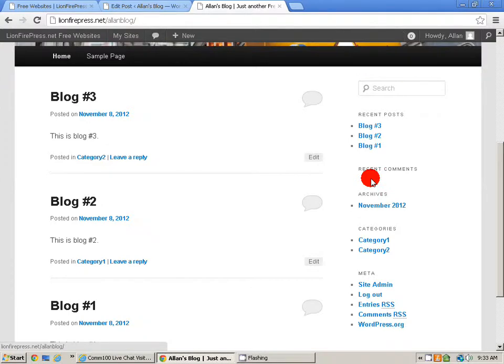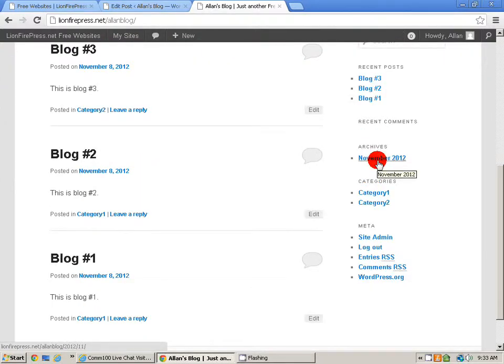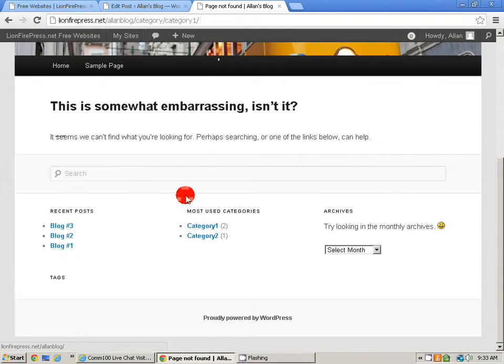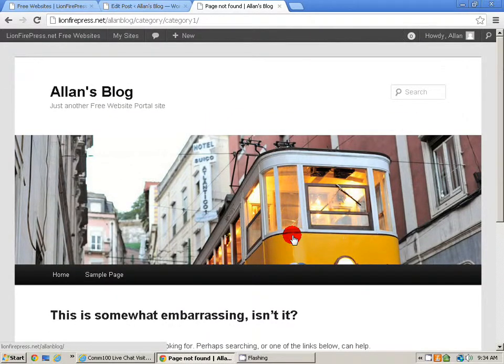Archives, it's all just created, so they're all in the month of November. But if we had other months there, September, October, whatever it may be, those months would appear here. You could click on that month and get all the articles, all the blogs in that month. Here are the categories. So someone can click on category 1 and be able to get all the recent blogs here, and they've got the categories here. And they could also select a month if they wanted to do that. And so this is the way this template is set up. That's the home page right there.